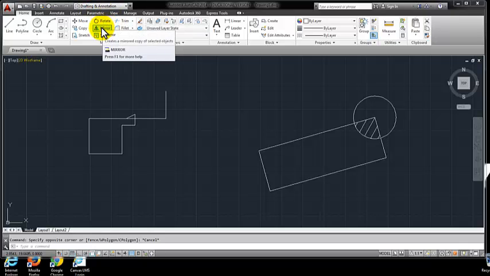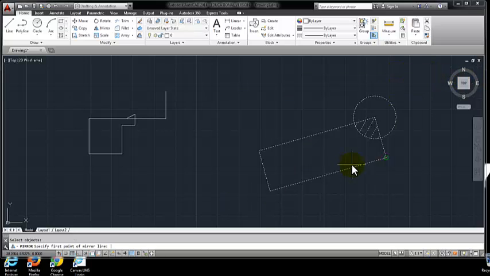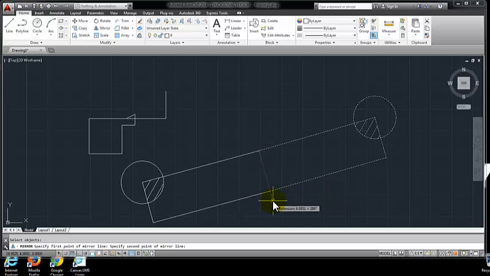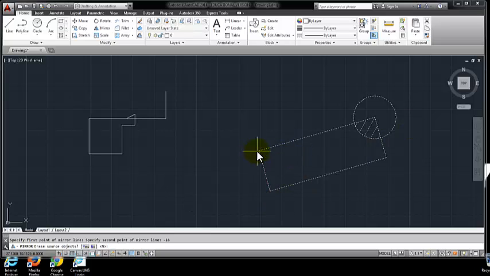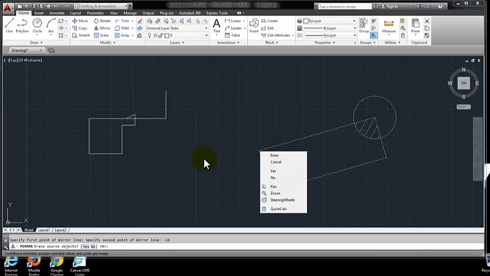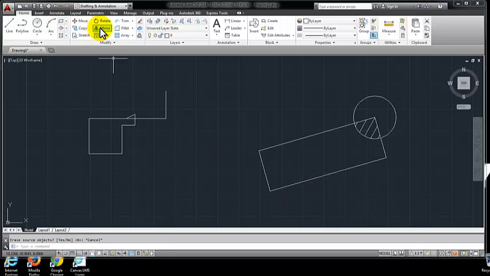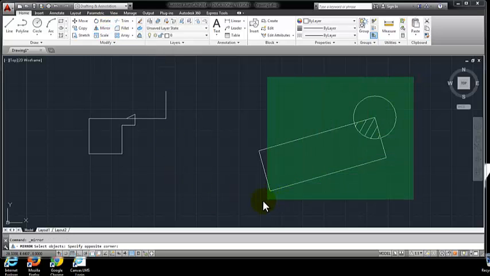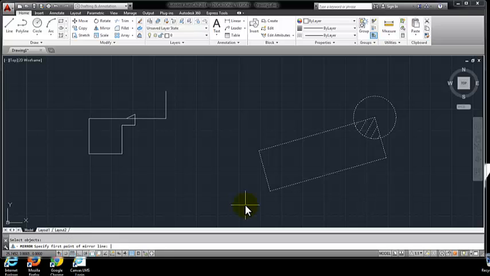We're kind of just giving you, if you want to mirror, kind of again the same thing. You're always going to want to crossing window, enter, so it knows where you want to mirror it from. Let's mirror it from this corner. So we're going to mirror, and we're going to go, let's go negative 16. Did that wrong. Mirror. What do you want to select? This is what we want to select. Enter.